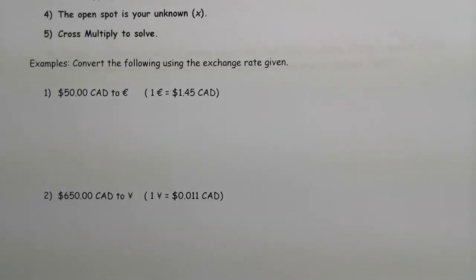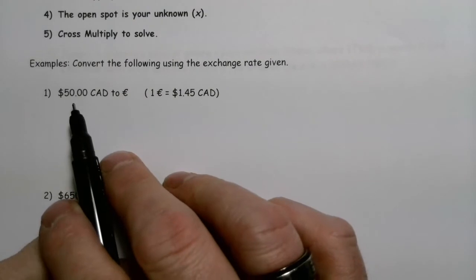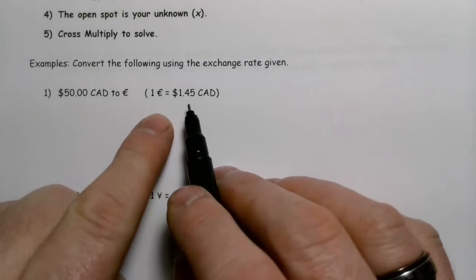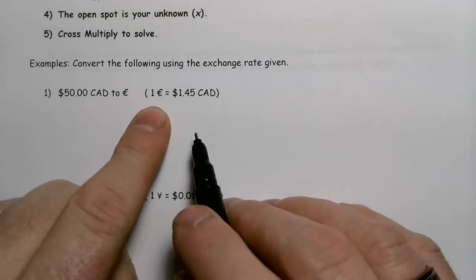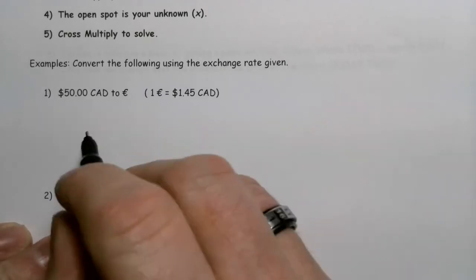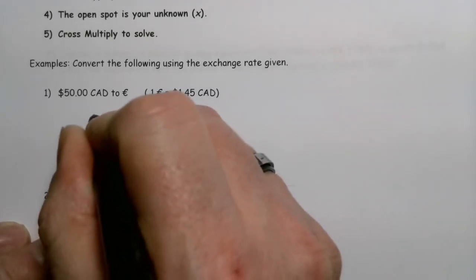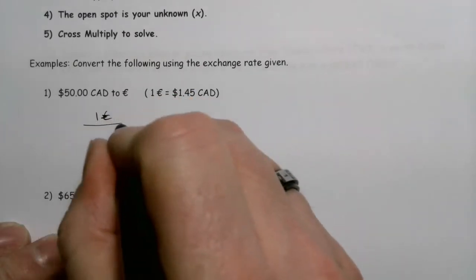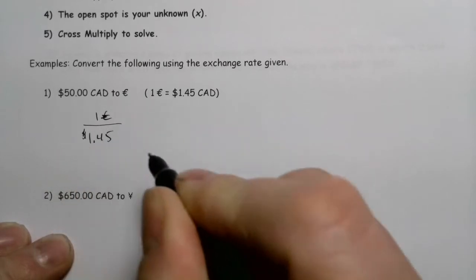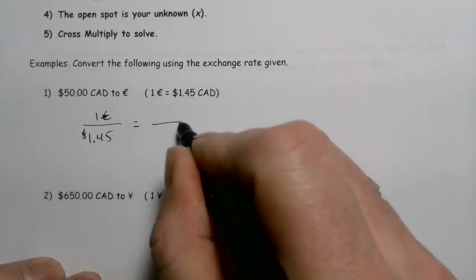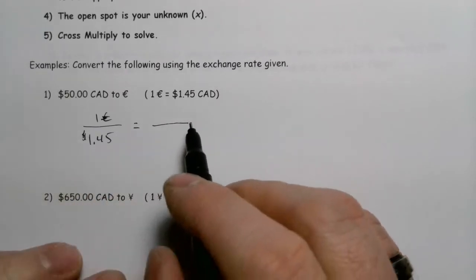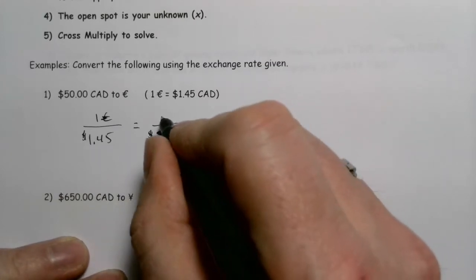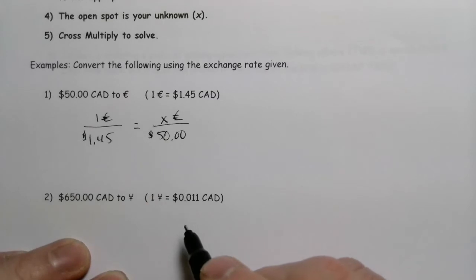Okay, so let's do some conversions here. So what we want to do is we want to convert 500 Canadian dollars to euros. Okay, now at that moment, €1 is the same as $1.45 Canadian here. So we're going to put that over here. Let's maybe put the euros in the numerator. So €1, whoops, I botched that symbol, but you get the idea. €1 is going to be $1.45 Canadian here. Now, on the right-hand side of our proportion, I'm going to put how much money we have, and we have $50 Canadian. But what we don't know is how many euros we've got.